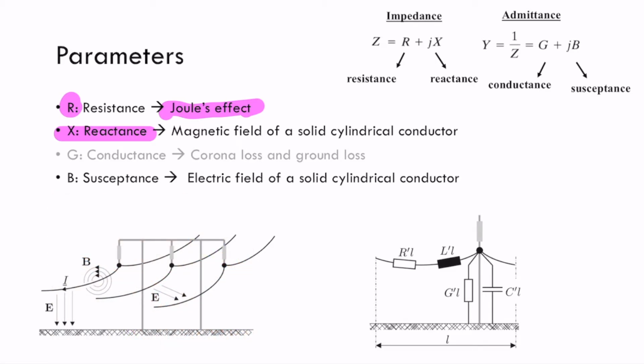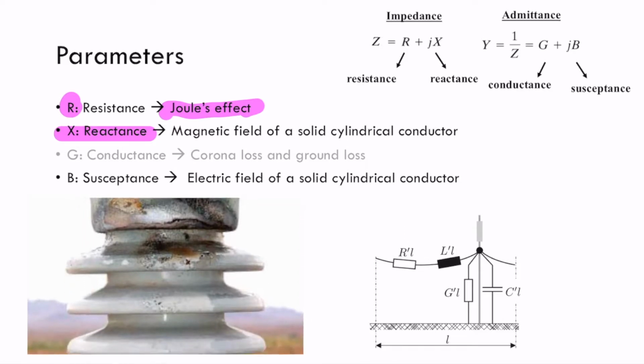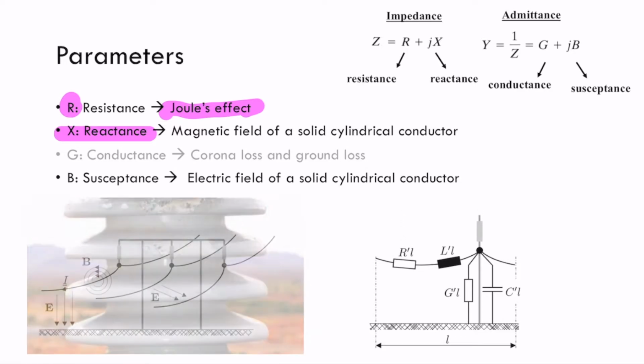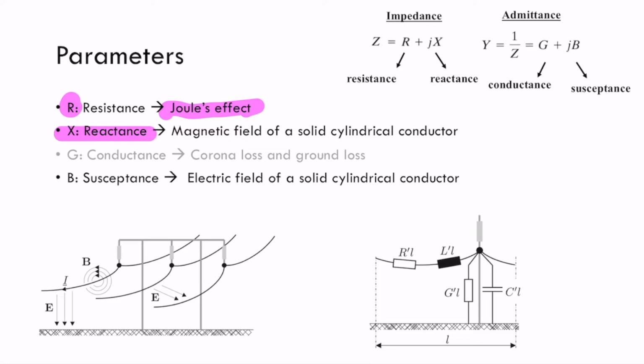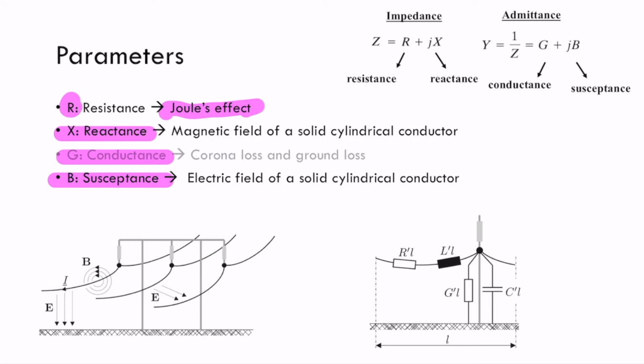But also the losses through insulators. The main function of the insulator is to isolate the line from the ground. But the thing is, those insulators get dirty, you have salt, you have other kinds of contaminant that make the current go through these insulators. So basically they are creating another type of loss, which we are going to model as a conductance. Finally, because the voltage can create an electrical field, this can also be modeled by what is called susceptance. All these physical phenomena can be modeled in that way.